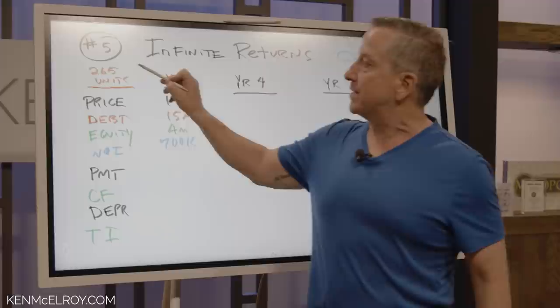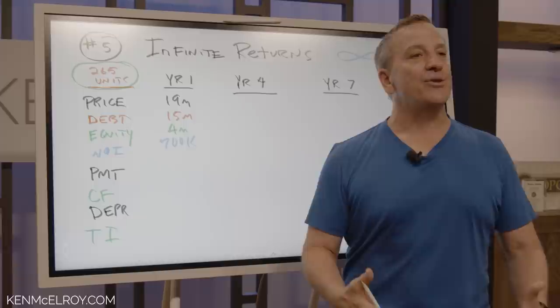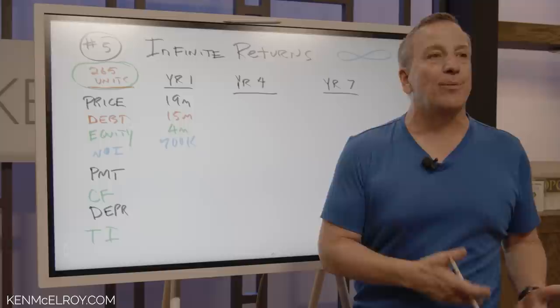That's because this particular property also had a $100 per unit value add. In other words, every single unit, we knew that we were going to be able to get another $100. It was under rented, it was poorly managed, and we had the ability to put things in there like a washer and dryer, which was an extra $40 a month per unit, things like that.